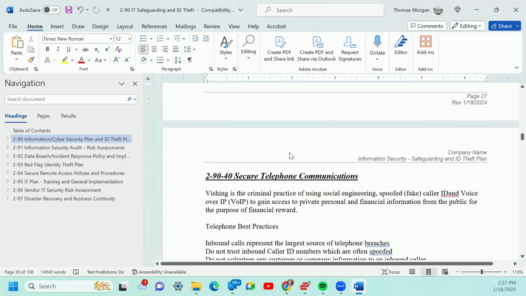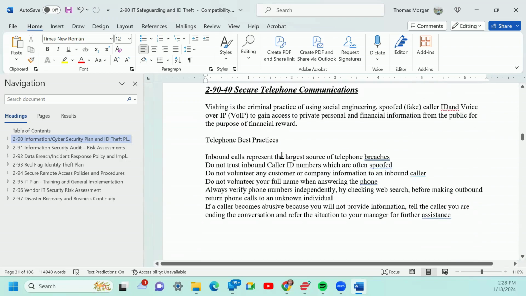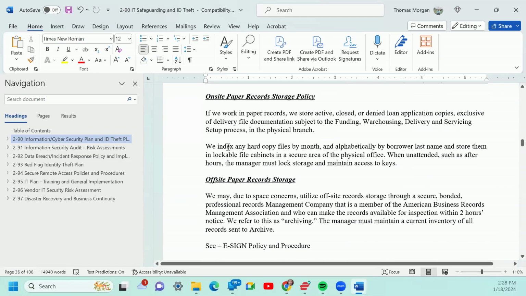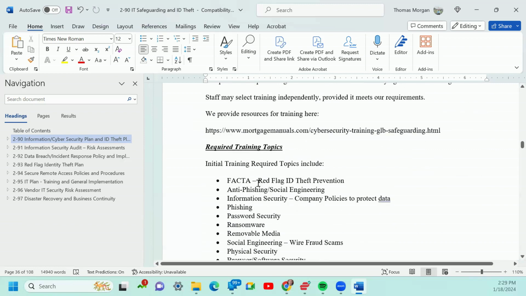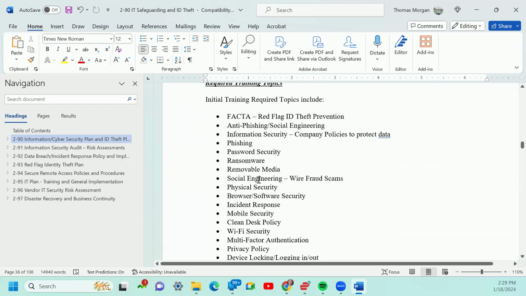Avoiding email scams is the best way of avoiding hacks. Automatic document destruction: if you have an offsite paper records storage facility, we recommend that you only use a secure, bonded professional records management company.